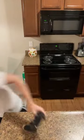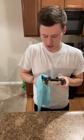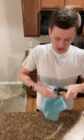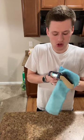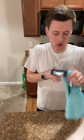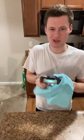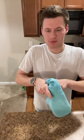So I'm going to grab another microfiber cloth just to help me get in the grooves. I don't like using dish towels for this just because they're a little chunky and this has a lot more grooves and stuff. It's better for something like a console, because for the console it's more blocky. You're not trying to get super deep in there, but you know.